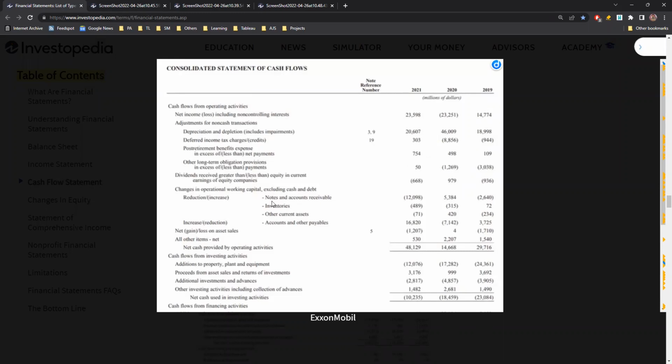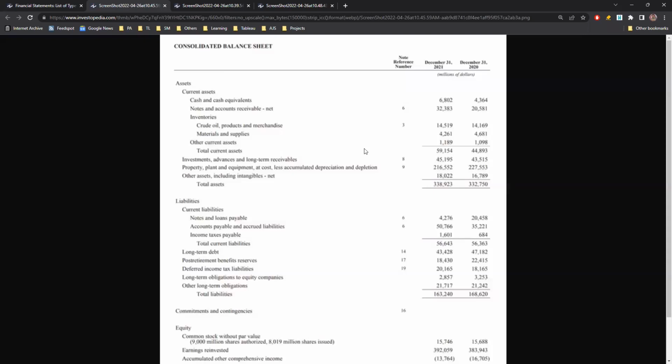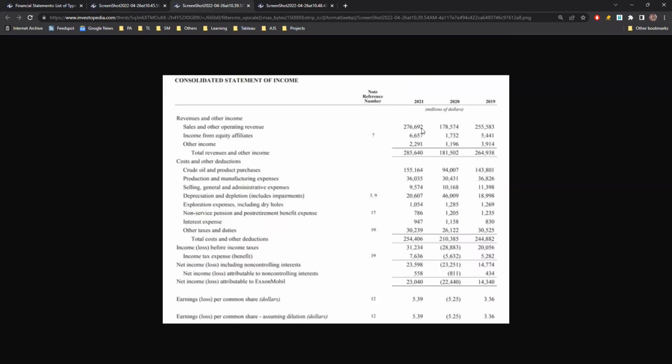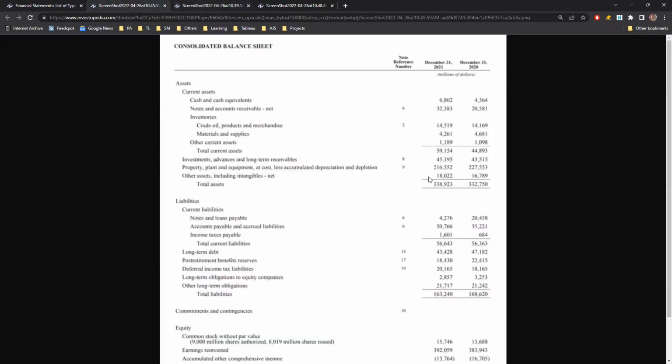But later, if you notice, there is something called accounts receivable, inventories, other current assets, and so on. The reason is that accounts receivable is something we have to get money for, but when we are calculating this net income, we have already counted this accounts receivable. So if you go to revenue here, as I told, revenue will not differ whether money is received now or later. That means this net income is already taking into account the $12 billion accounts receivable that we are yet to receive.